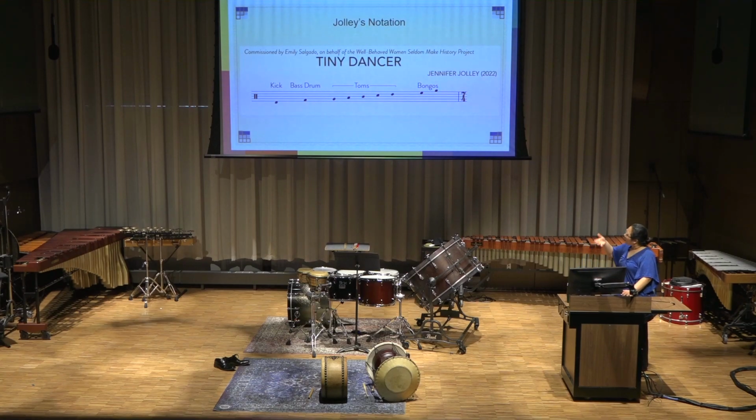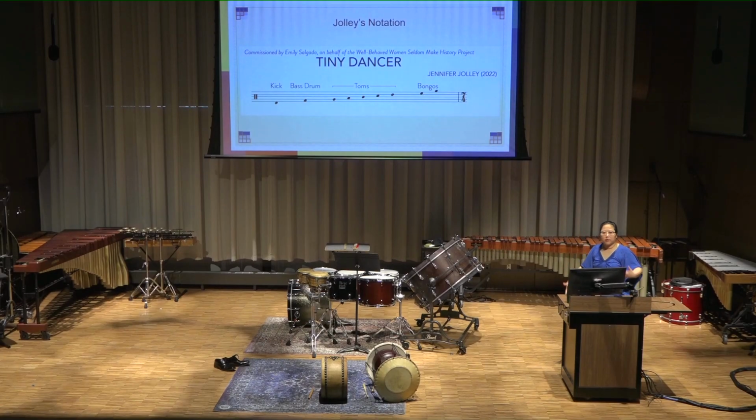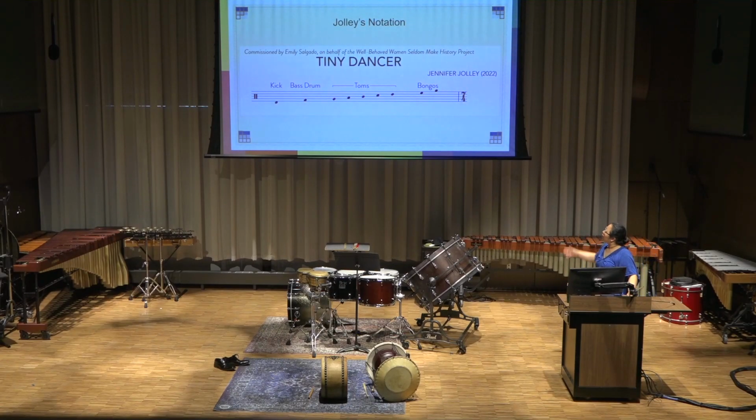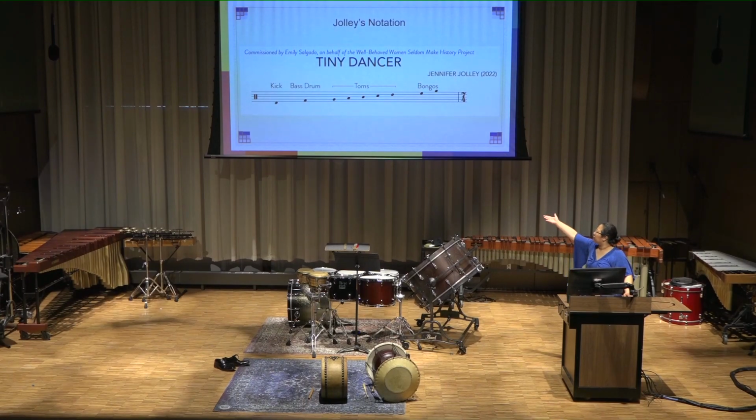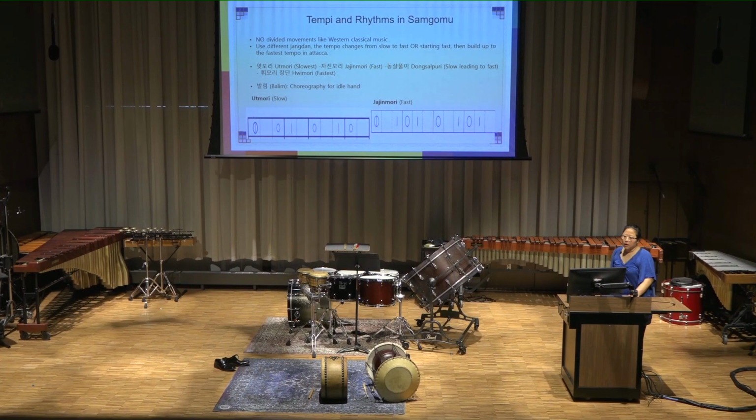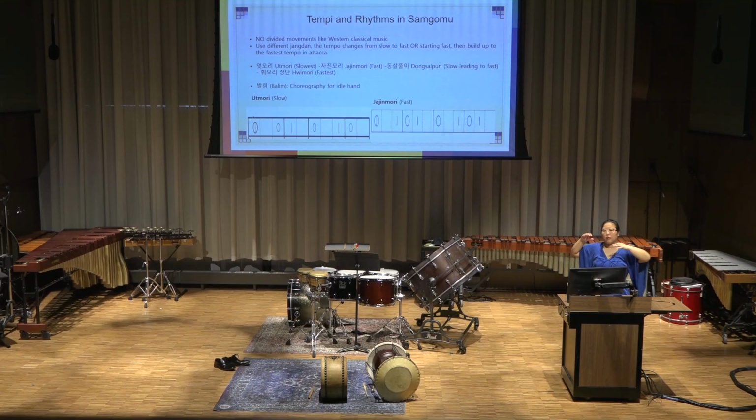And before I start talking about the analysis and performance guide on Tiny Dancer, this is the Western notation of Jennifer Jolie's Tiny Dancer. It looks like keyboard music, but it's more like pitch-based drums. And I will go through a little bit about how 삼고무 tempi and the 장단s were used that were affecting Jennifer's Tiny Dancer.